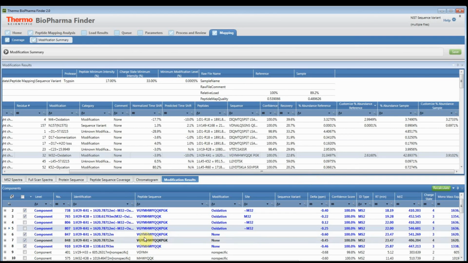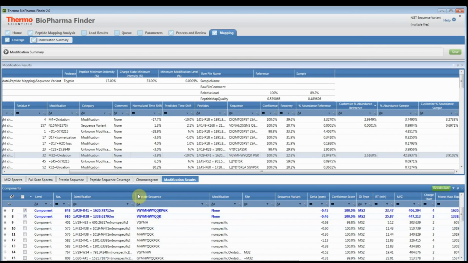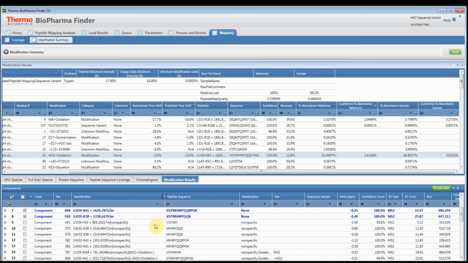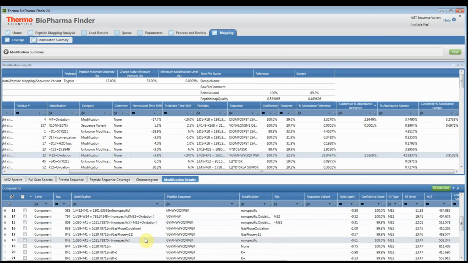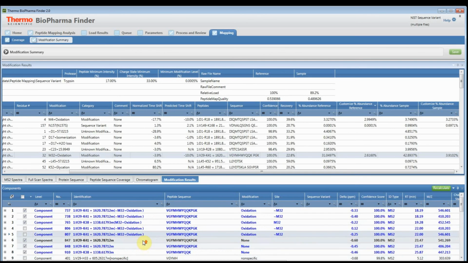And the software does try to determine, and it will label if it's in-source oxidation, but sometimes it doesn't get it correct. So sometimes the peaks have to be exactly the same for it to really classify it correctly. But this is a way that you can adjust that, and if that does happen, you can help the calculation out.